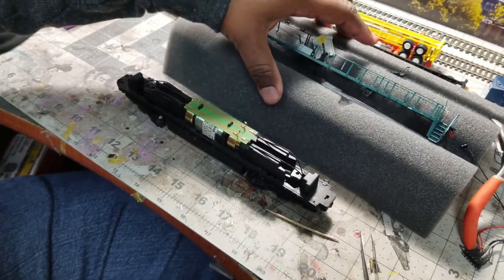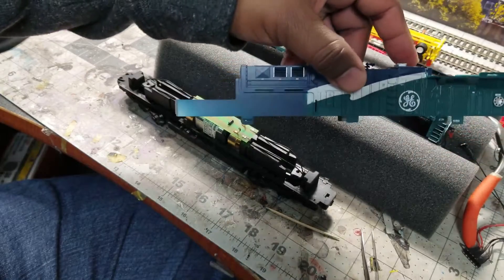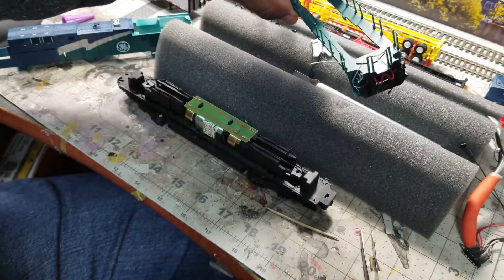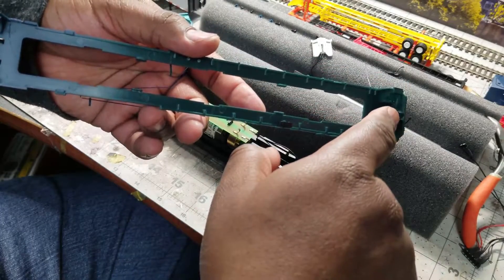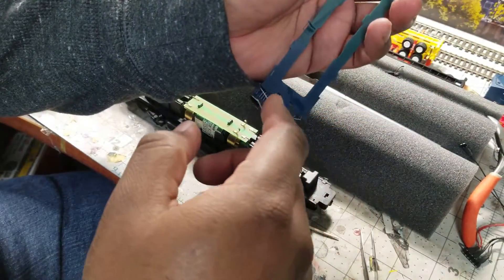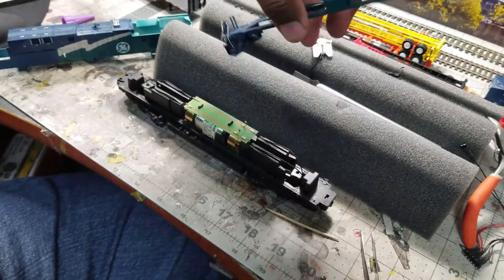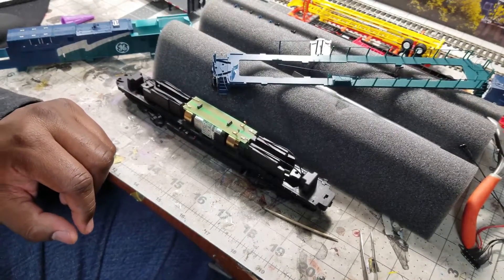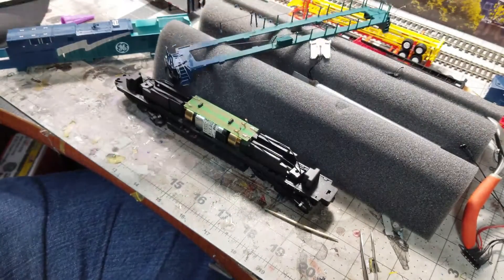I got everything disassembled — shell here. I was expecting to make sure there are no cracks in this, because right here you saw how it broke. Yeah, I glued it. That was the rear and the front. There was also one right under the pallet and plow, the hair and steps.